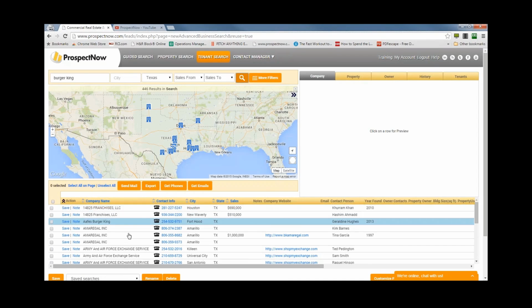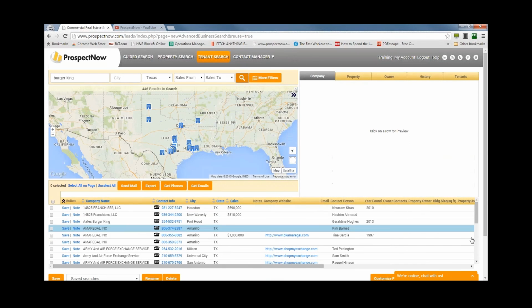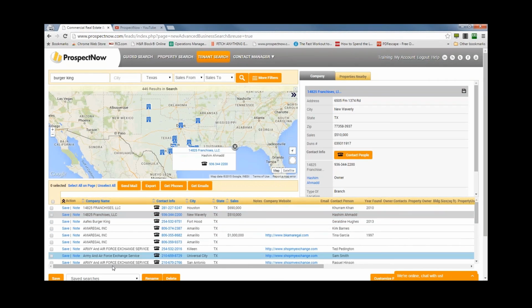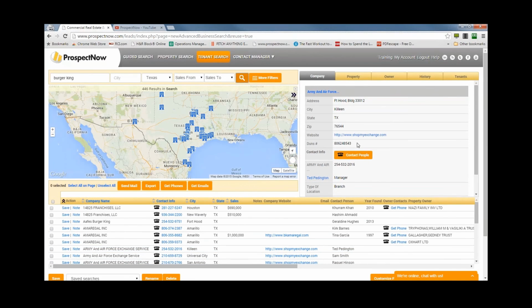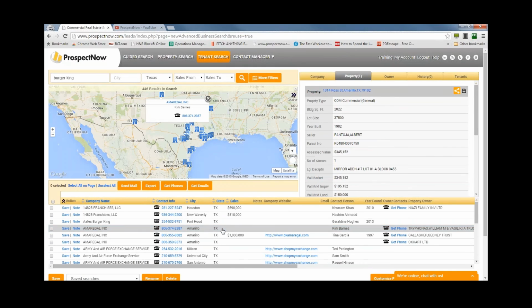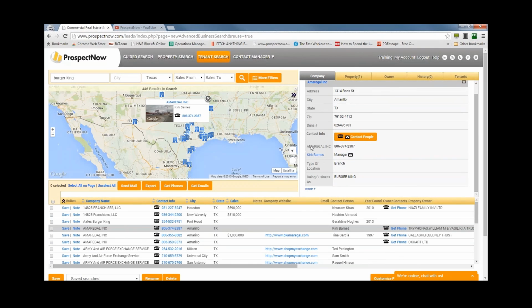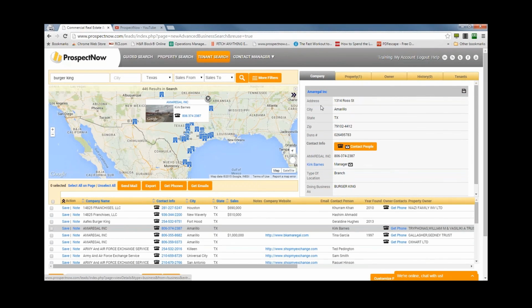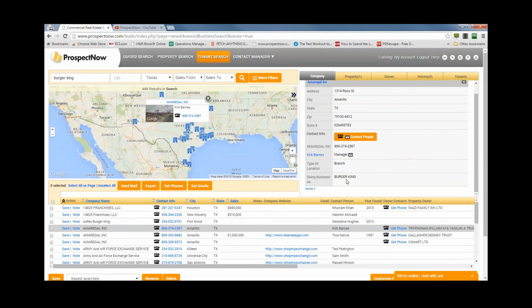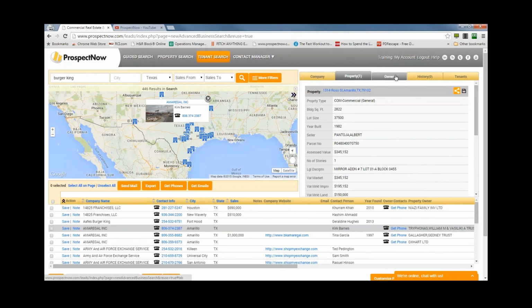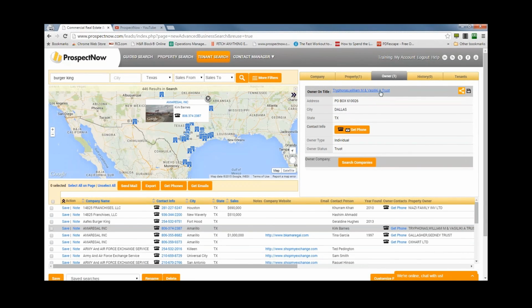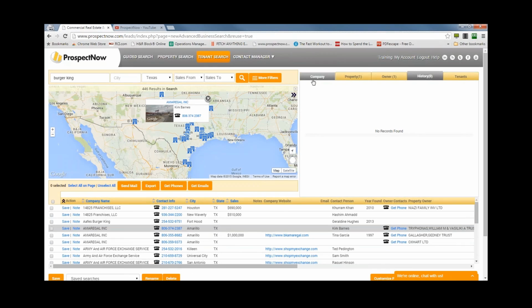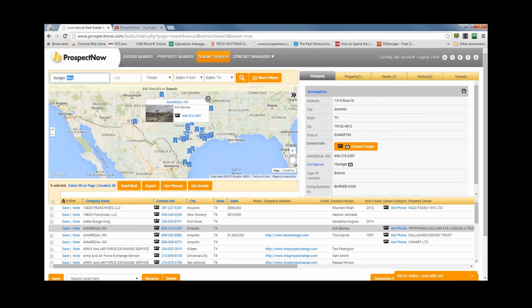So here's all of the Burger Kings, and then it's going to populate all of the ownership information here in a moment. But you can see now it's pulling the property information for a lot of these. So I can see this is in Amarillo, Texas. So the company is Burger King. Well, it's Amerigal Inc. doing business as Burger King, and then the property is owned by William Trifonis, and so on and so forth. So you could come in here and do that type of search based on specific tenant name. You could also do a specific tenant keyword.